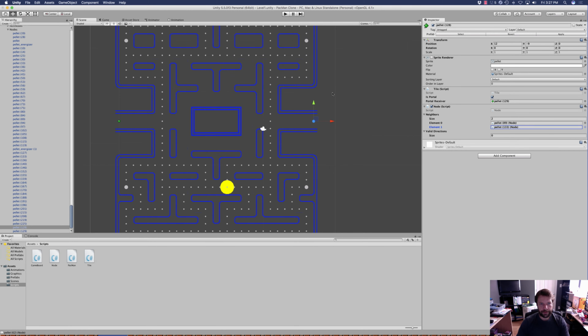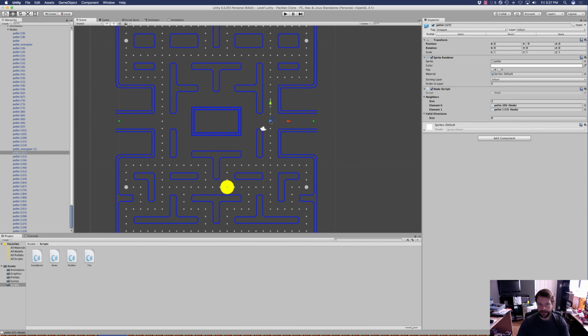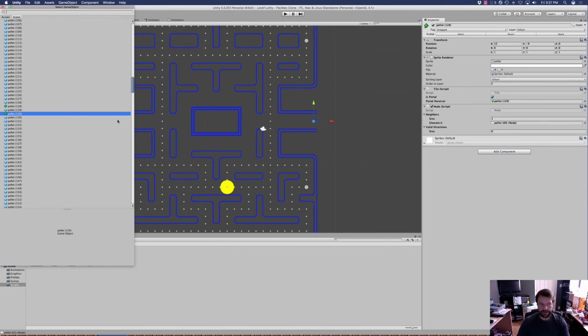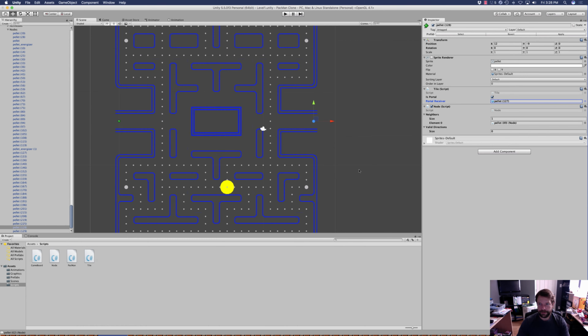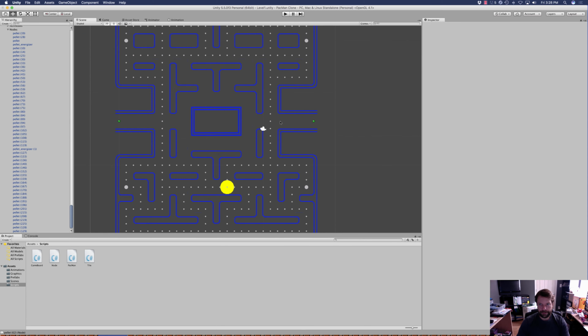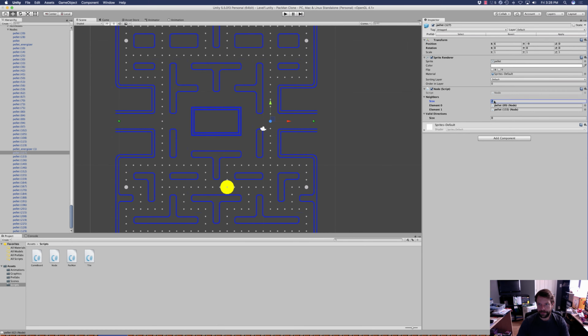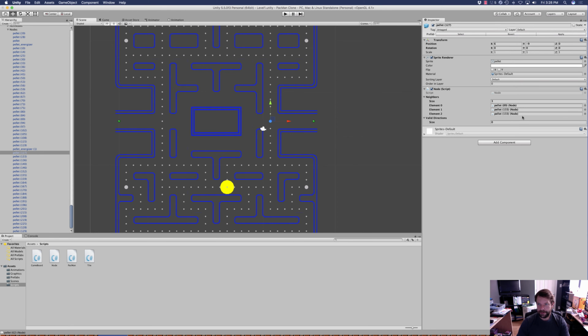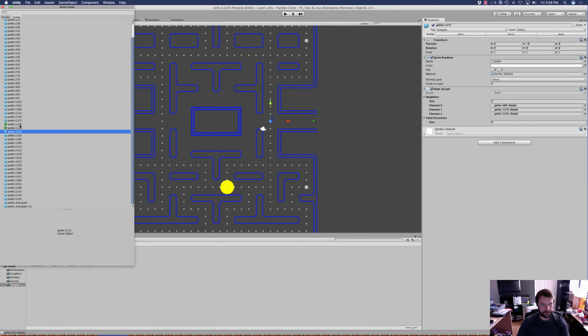Oops. Let's first change this to one neighbor. And the pellet is going to be pellet 127. So we're going to click that and go to pellet 127. That's the portal receiver. This is the neighbor, pellet 127. Alright, now this pellet we're going to have to add one to. Make that 3. This is pellet 128, so let's go back to the intersecting pellet. Change 133 to pellet 128.